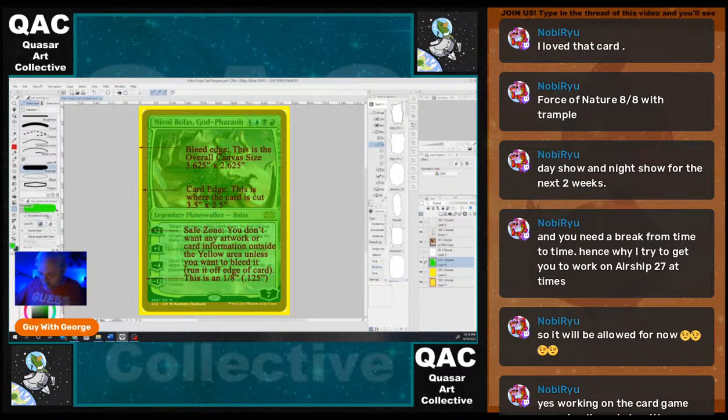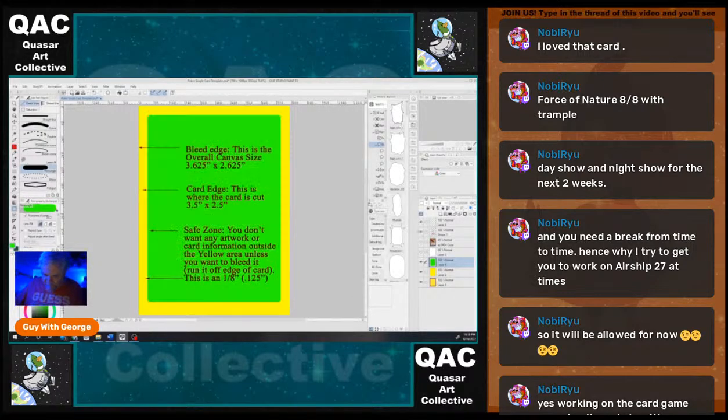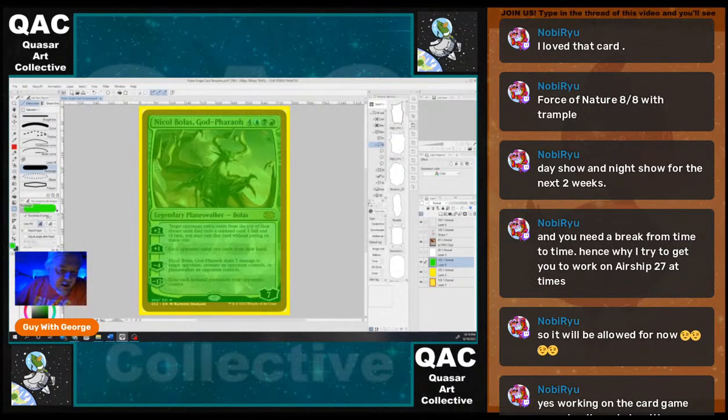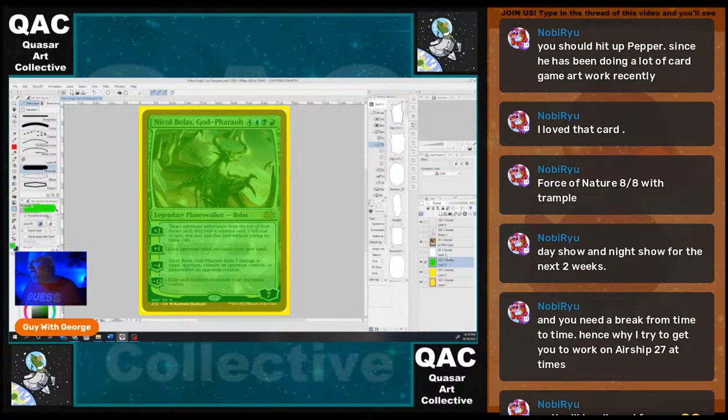Force of Nature, 8/8 trample. You got it, critter. Okay. So if we look at this as a base card, and we look at the Magic card, they've got all this other information inside here, like the title of the card. The question really is, whenever you design these cards, there are three kinds of cards. There's what we call the arena permanent, which are the things that play on the table. There are the modifier cards, which modify whatever the arena permanent is.